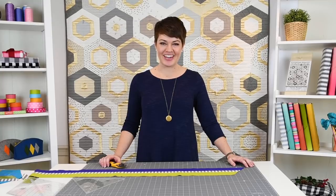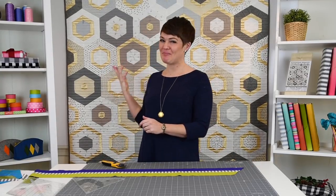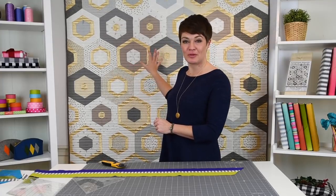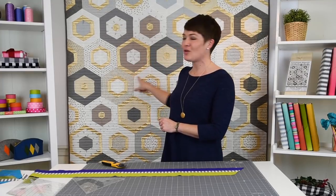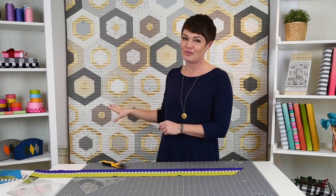Everyone, Krista Moser here. Today I'm going to teach you how to do my Honeycomb Hexagon pattern. That's the quilt behind me. This is done with mostly 2.5-inch strips, and then the gold strip is in each one of the blocks, and it's in every one of the blocks all throughout the quilt.